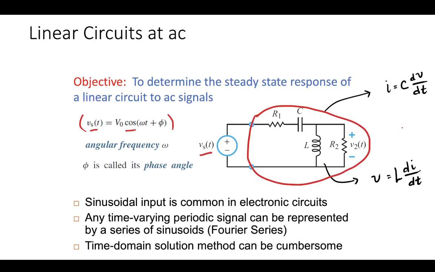This is an important thing to do because sinusoidal inputs are very common to electronic circuits. Furthermore, any periodic signal can be represented as a series of sinusoids. So any type of periodic signal that could be something like a sawtooth wave or a rectangular pulse, we could actually represent that as sinusoids. So even if your input signal doesn't look like this, electrical engineers like to build them up as a summation of signals that look like this cosine. And so understanding how to analyze a circuit like this with an input like this one is something that's important. And as we've already seen, this time domain solutions can be a little bit cumbersome because these derivatives are not always easy to do.